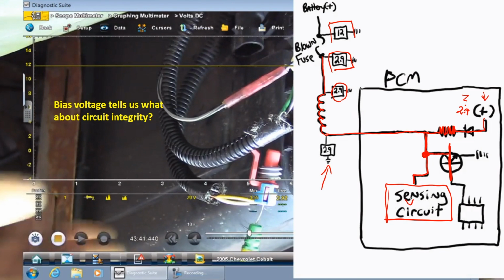Where's that 2.9 coming from? Through the solenoid, through the feed wire, through the solenoid, through the control wire, back to the computer. It's a bias voltage is what you're looking at. I know this is difficult, so let's add a little more. If the fuse is good, where is that bias? It's still 2.9 volts over here. We still have a 2.9.